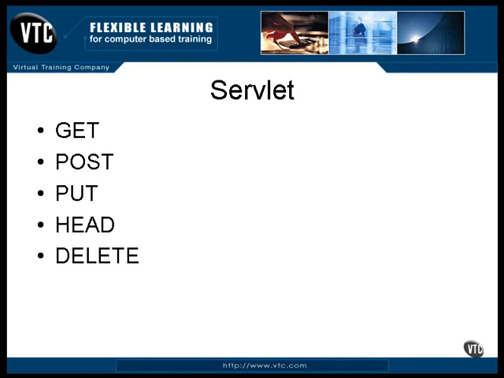With a delete command, the resource identified by a URI is simply deleted. The trace command is an echo. It simply returns the command to the requester. The options messages are used for conversations between the client and the server. The client can use this kind of message to ask for information on the server's capabilities.